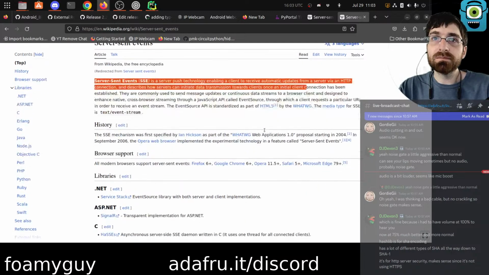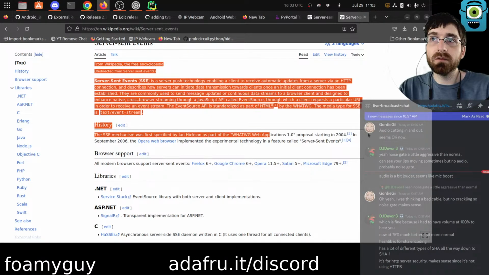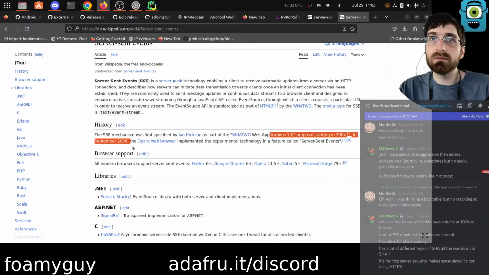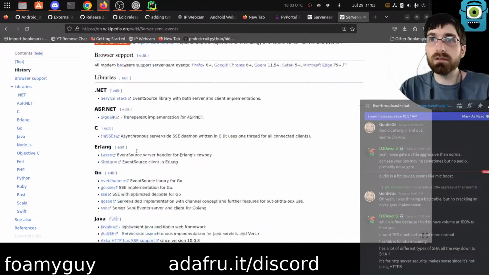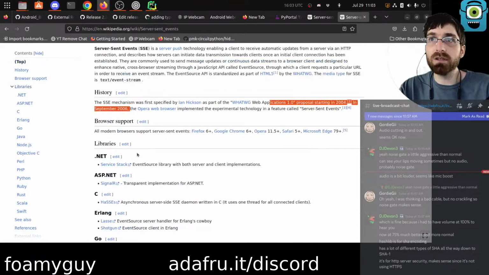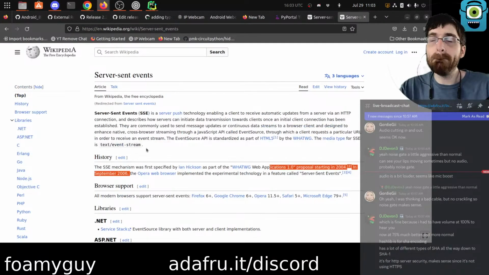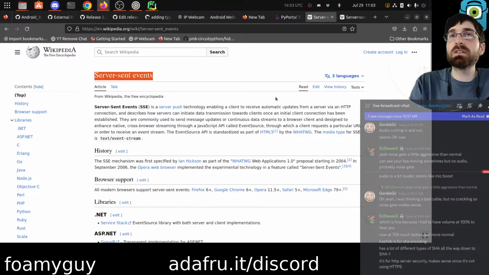HTML5. So new-ish, but not brand new at this point. Originally conceived long, long ago. Browser age, at least. In web technology age. I'm surprised I never heard of this.